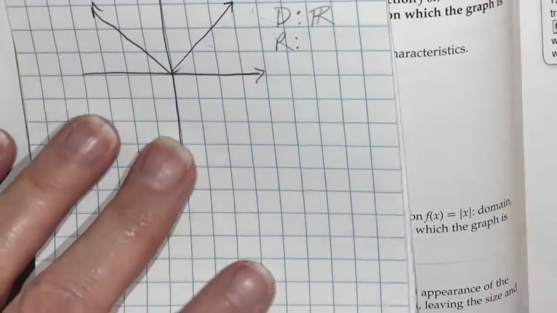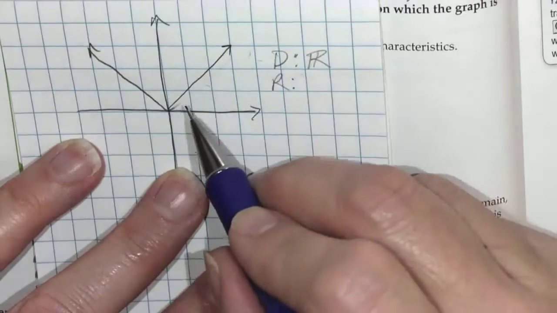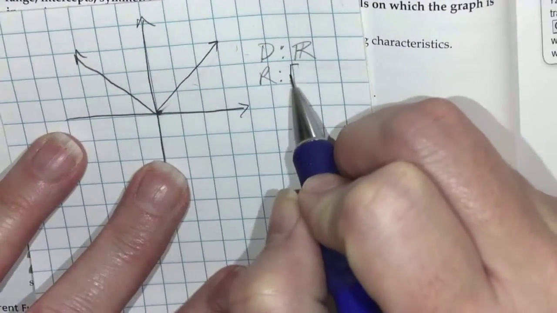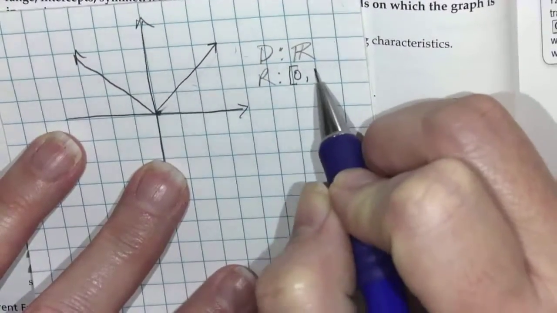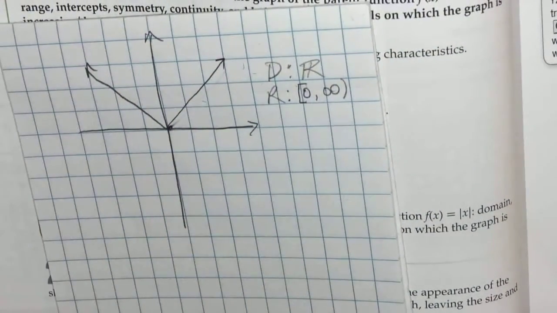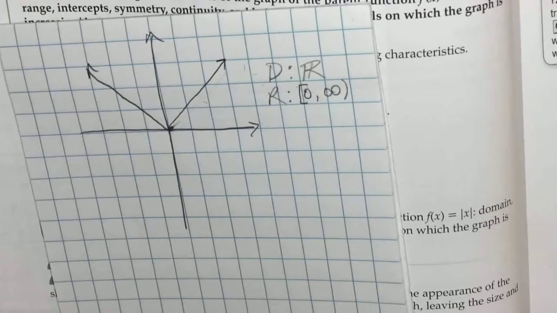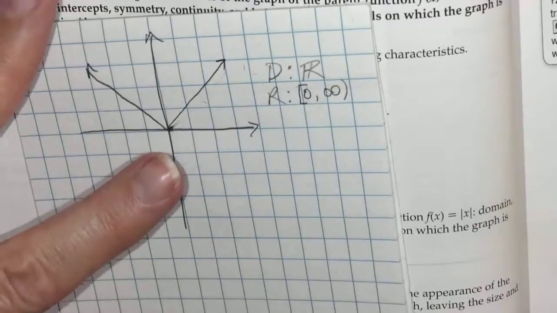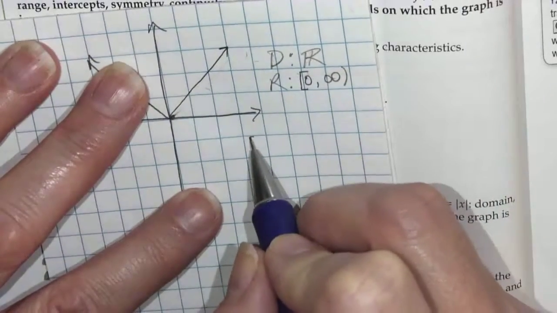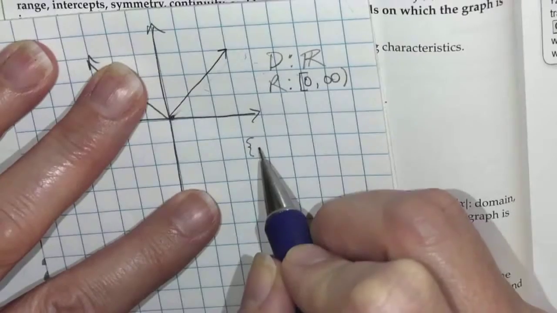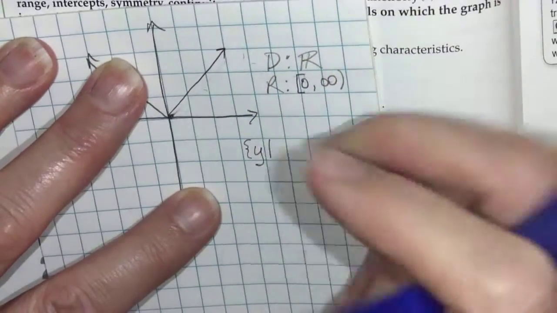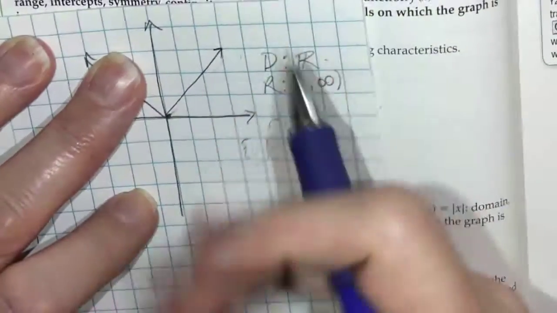Positive. They're positive. Now, and what else? Including what? 0. So we could do this: 0, comma, to infinity, right? All right, now, the only thing you need to be careful about is if you're doing it the fancy way, so let's say f of x such that f of x, okay, we'll do that.